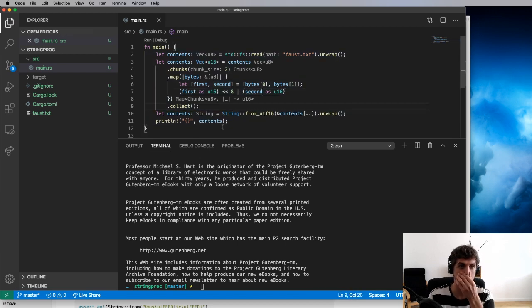We've turned our UTF-16 file into a string with UTF-8. So this is working just fine. And we've overcome our first obstacle, where we have successfully taken something that was encoded in UTF-16 and turned it into a Rust string, which we know is always in UTF-8.